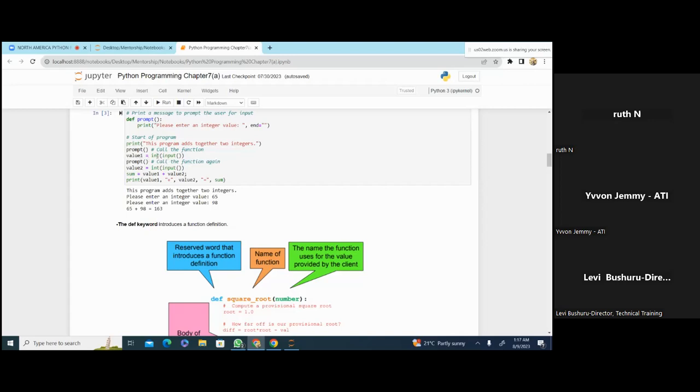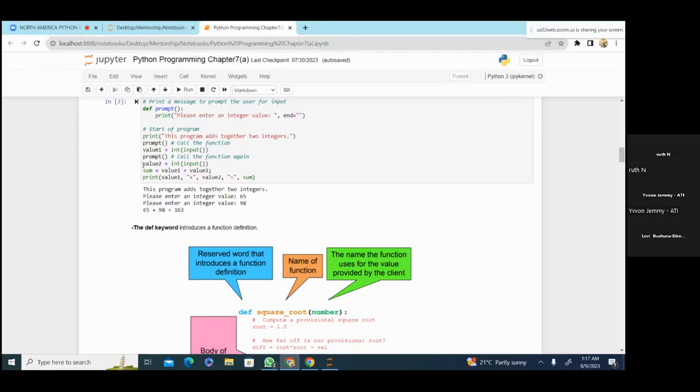This means the program will only accept an integer value. When I try to put any other value, such as a float or a string, it will throw an error. Then I've prompted it for the second time. Then I've written again value 2 is equals to int input. That means again it will accept the second value, and this second value will be only an int.